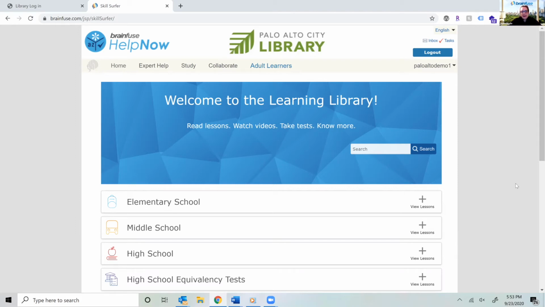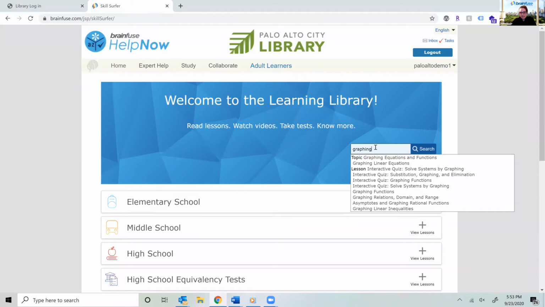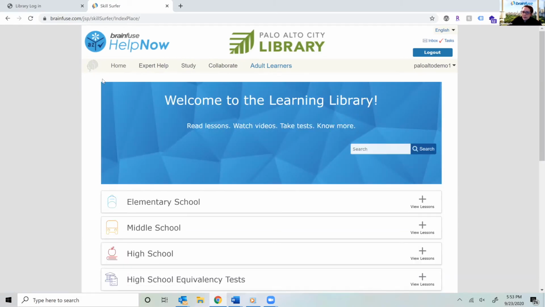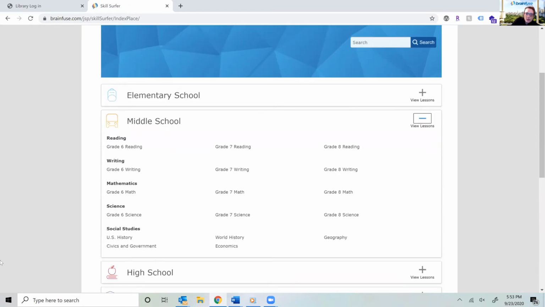So if you're working on maybe graphing, you can just type graphing into the search and it'll pull up different topics and lessons that you can look at. Or what you can do is go into your grade level section. Let's say you're in middle school.